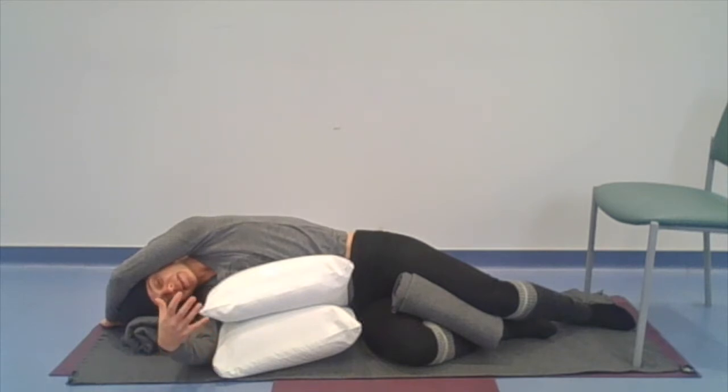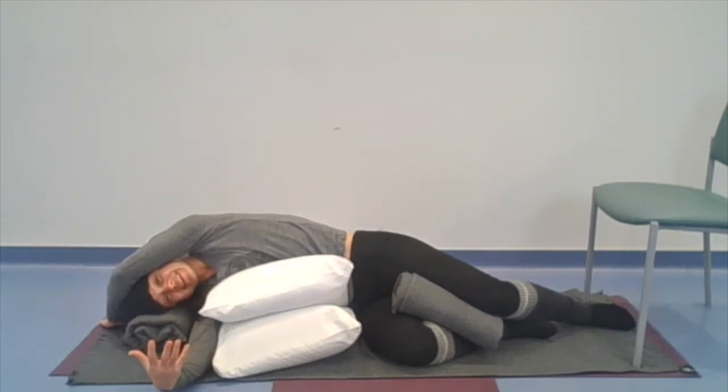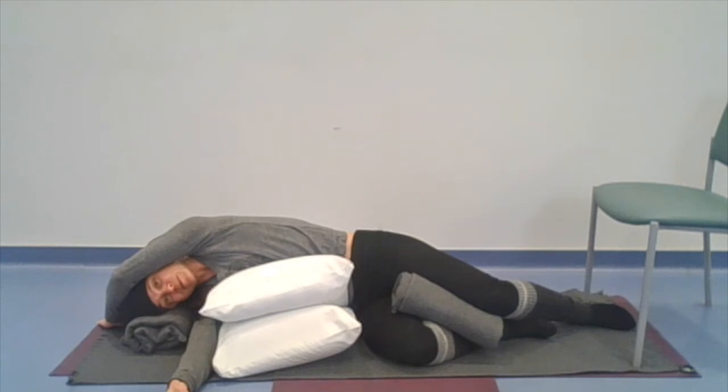Acclimatizing to the way the breath influences the sensations here. As we inhale, that sense of openness grows. With the exhale, like we're sinking and settling onto the soft support beneath us. And closing our eyes, tuning into the breath. And continuing to focus on the movement of the breath.